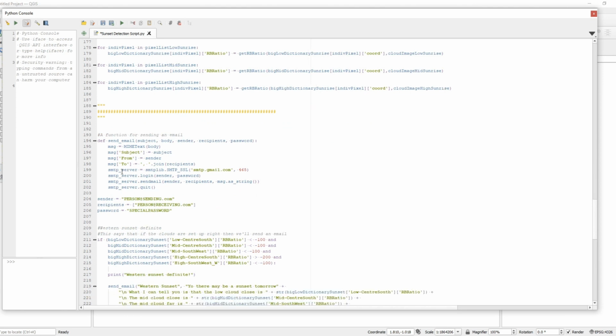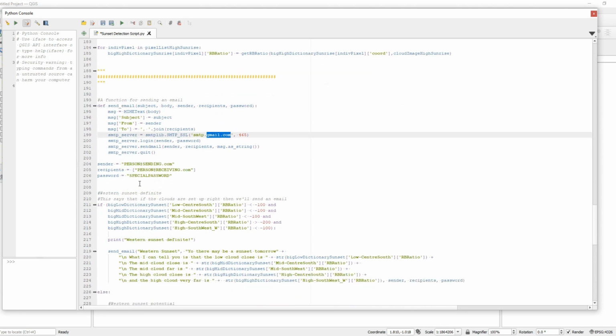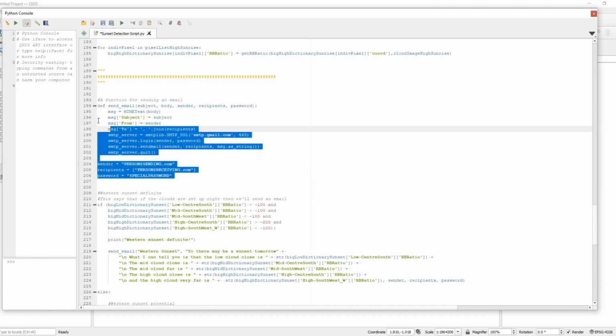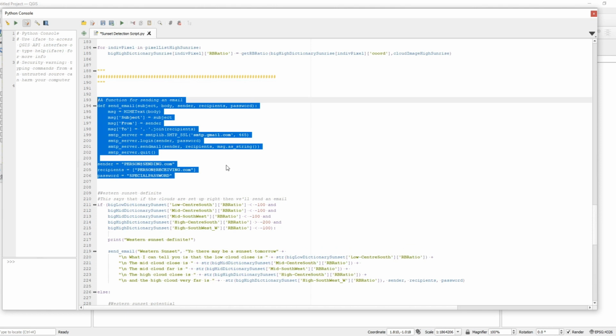Before we do, this is just a quick function that I found on the internet that allows you to send emails, in this instance from Gmail. You can set this up. You do need some sort of special password that's different to your normal password, but if you Google how to set this up in Python, this send email function, SMTP send mail, it'll explain all this. I just copied and pasted this basically, but it allows you to send an email from Python.